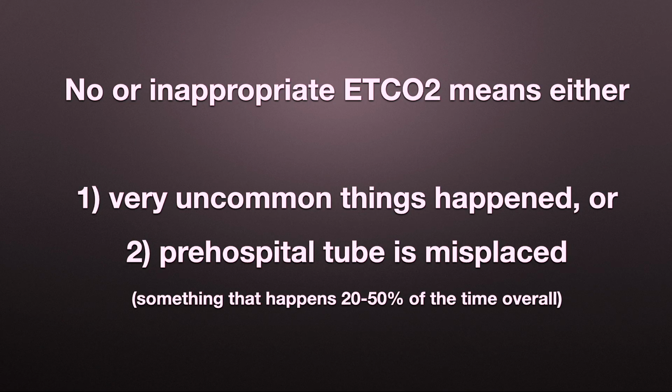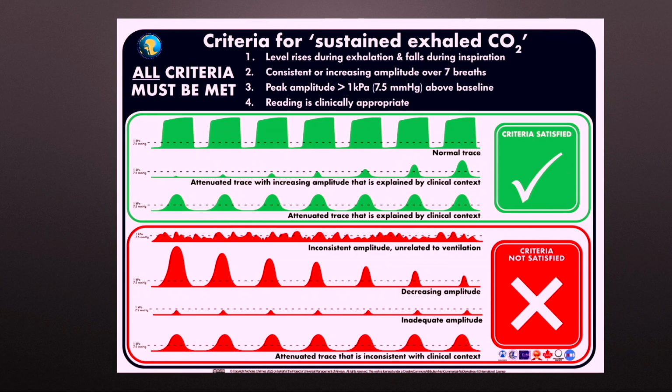So what do you think the most likely thing is? Well, probably that tube's in the wrong spot, but not necessarily so. So if you tell me, well, I'm really sure the tube was in the right spot, is there some criteria that we can use to say, well, maybe he's got one of these other things happening? So there are some ways to evaluate the quality of your end tidal CO2 tracing, and to say that, yeah, I believe the tracing or I don't believe the tracing. And I think that either the tracing is good and the tube is in the wrong spot, or that the tracing is bad and the tube is in the right spot and it's something else that's happening. So this is the PUMA criteria.